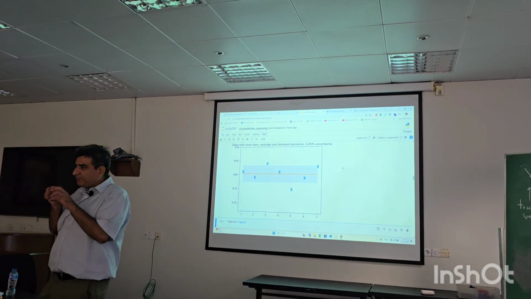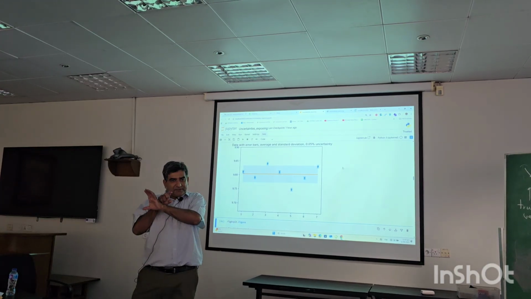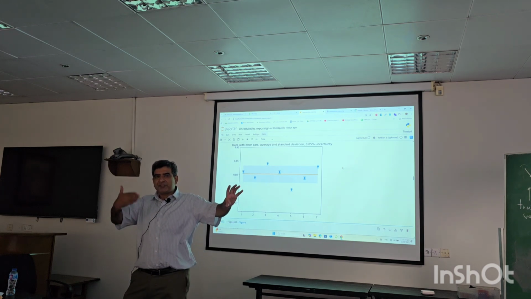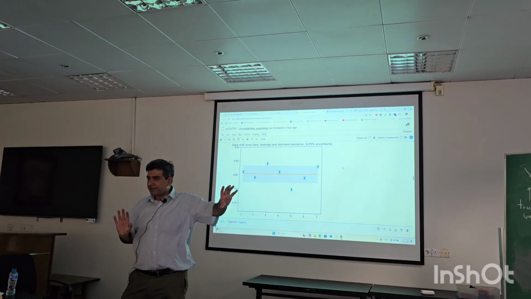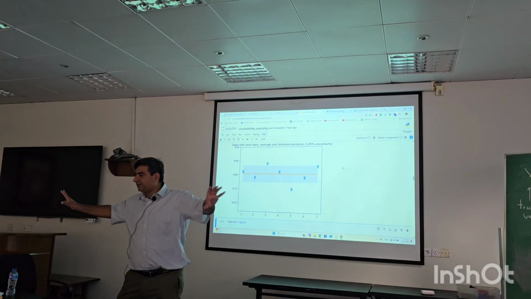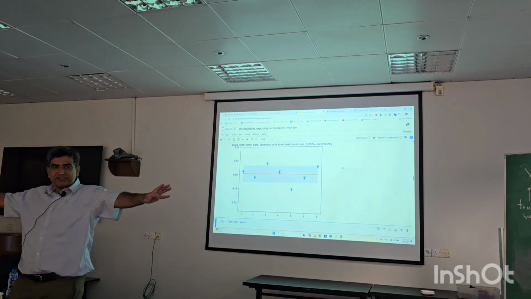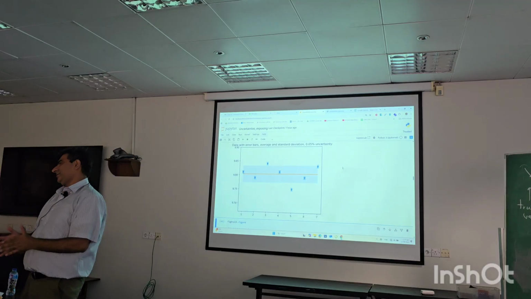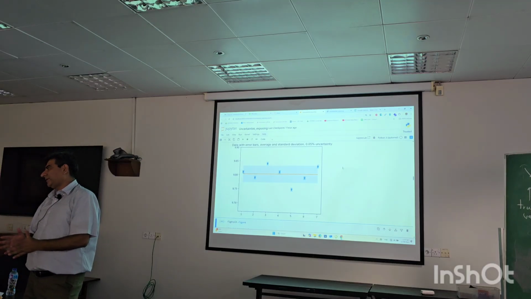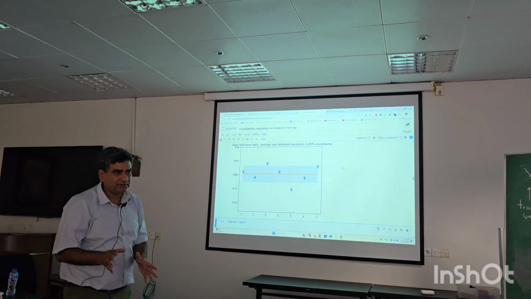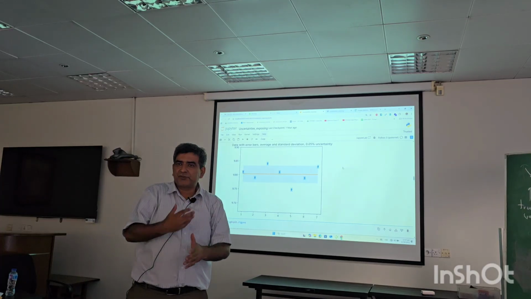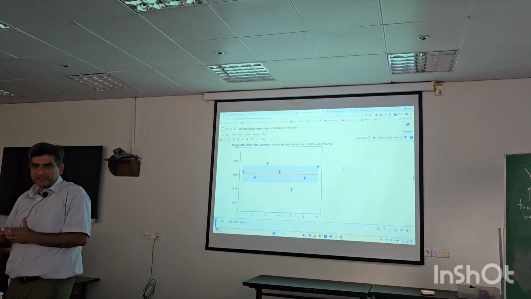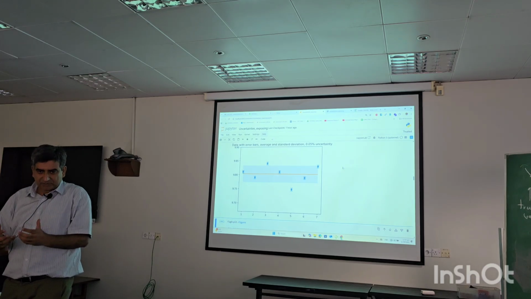I look at my type B uncertainties and compare them with the original standard deviation of the data. And if a large number of data points with their error bars lie outside, say 50% of them lie outside the standard deviation, I then have to include the impact of type B uncertainty. Otherwise, I can ignore it, or the impact will be so small that I don't want to do the algebraic or numerical hassle of calculating it. So I have to make a judgment call.